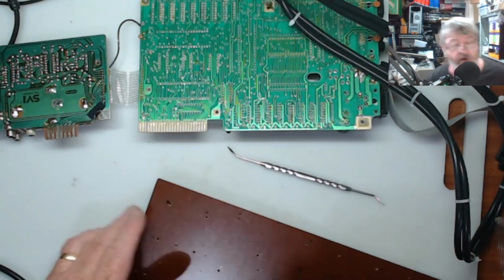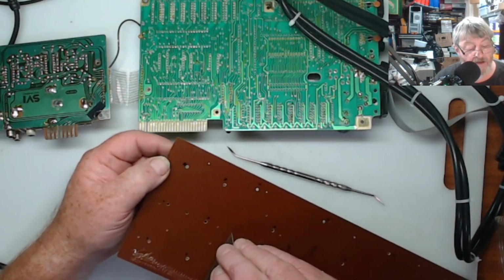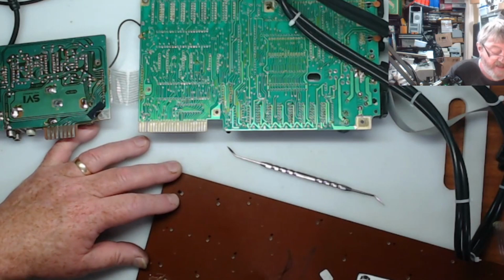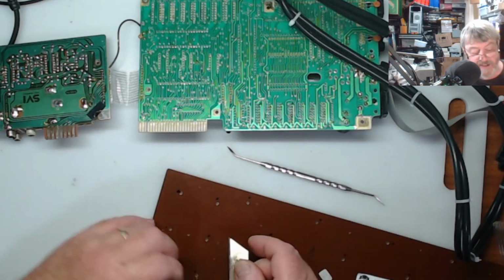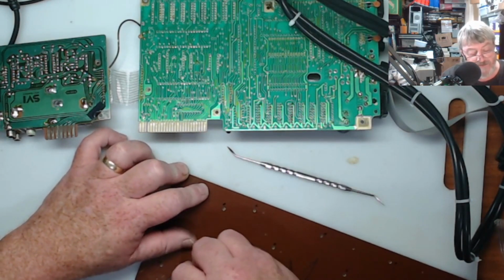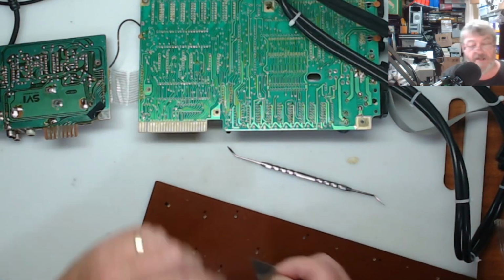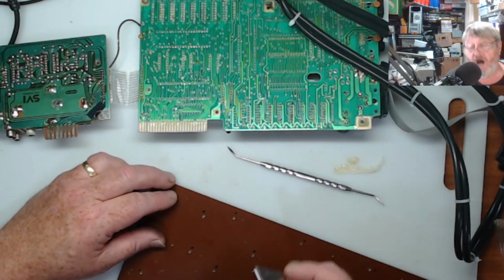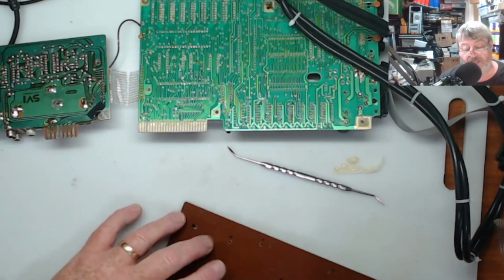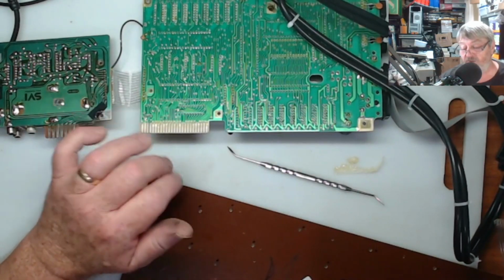And as I was saying before, I just use a blade, a box cutter blade, and I'll go along and clean this off. So it's not that hard to do. You just go along and you're just trying to get the glue out of there. It should be still a little bit warm from when you took the ribbon cable out, so it shouldn't be too hard to do. But as you can see, it's not a big job. The only thing you might do when you take it off is make sure the holes are clear and that none of the glue is in the holes, because otherwise it's going to make it harder to put the header pins in.